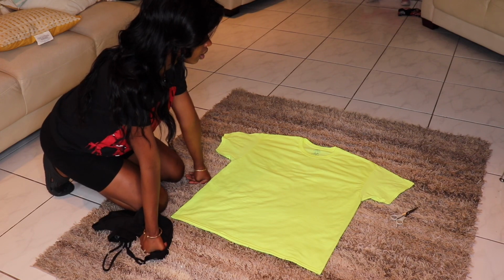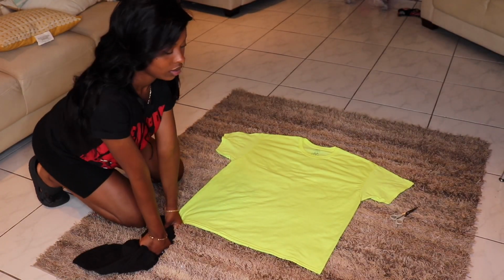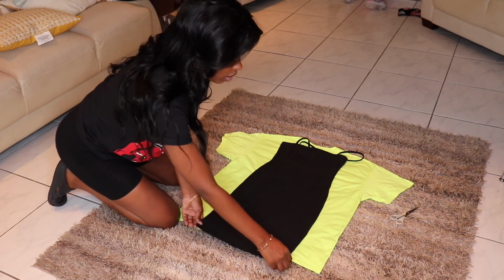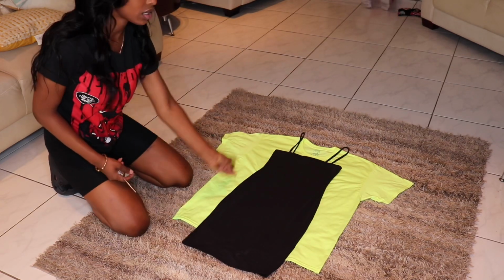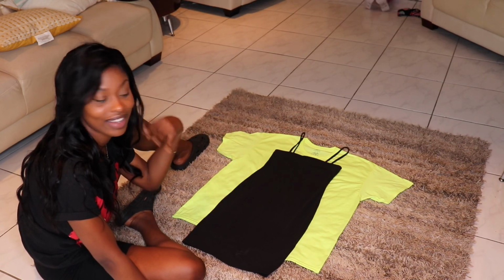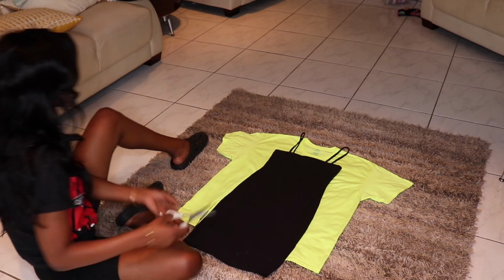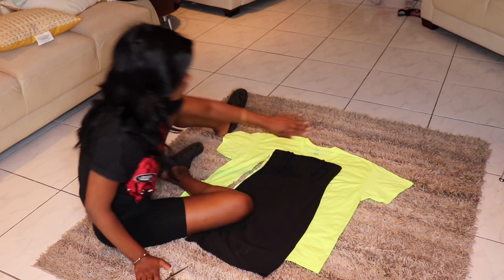What I did was lay the t-shirt out on the floor, then lay the dress on top of it. By the way, you should leave a half inch or so of excess around the t-shirt, so that when you're sewing, it's not too tight. I'm gonna do the strap separate, so just fold these in and cut around.